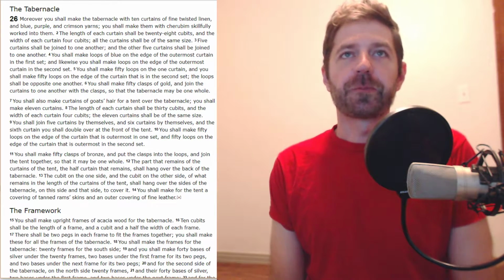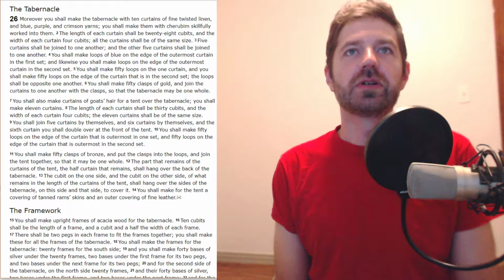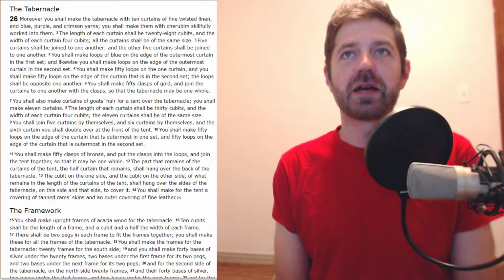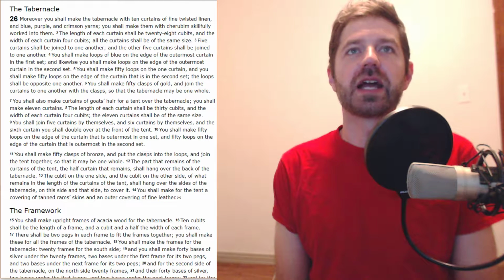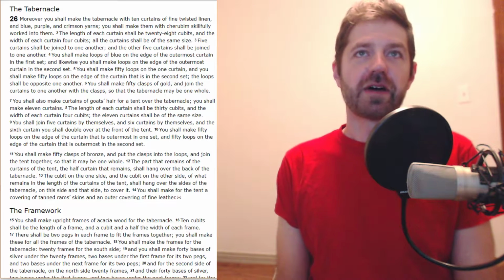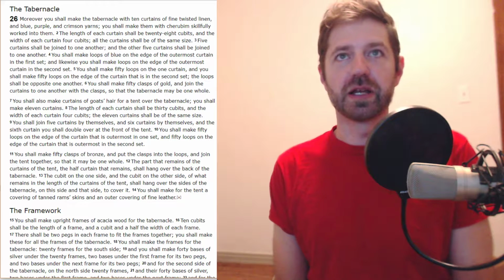Chapter 26. Moreover, you shall make the tabernacle with 10 curtains of fine twisted linen, and blue, purple, and crimson yarns. You shall make them with cherubim skillfully worked into them. The length of each curtain shall be 28 cubits, and the width of each curtain 4 cubits. All the curtains shall be of the same size. 5 curtains shall be joined to one another, and the other 5 curtains shall be joined to one another.